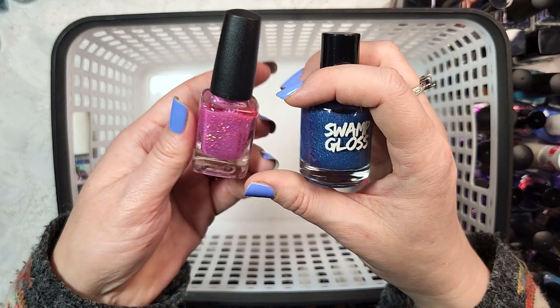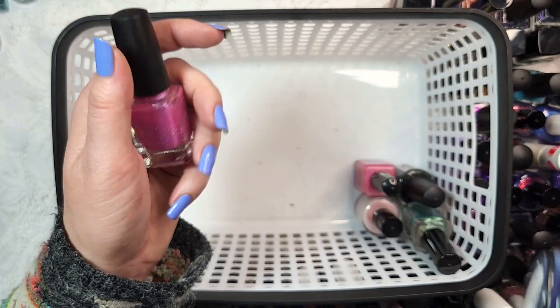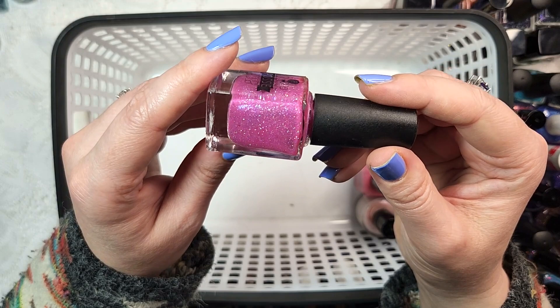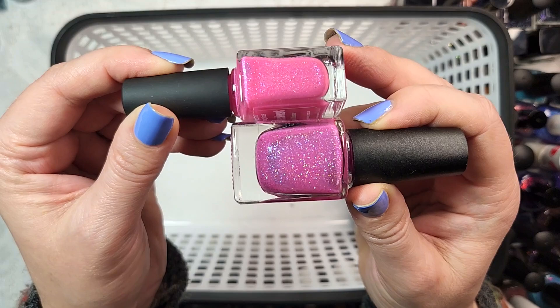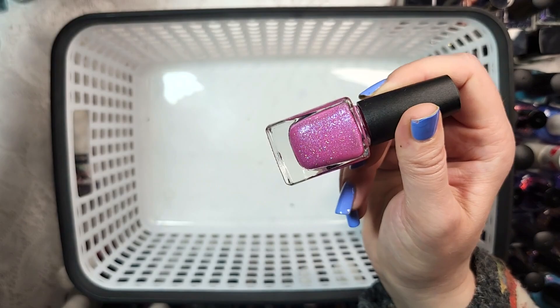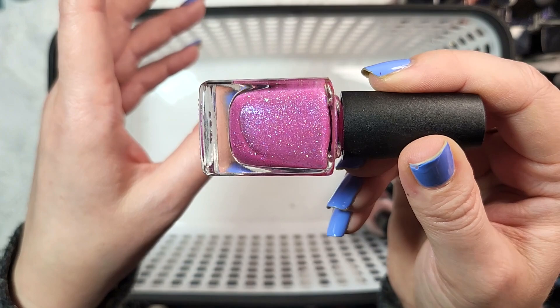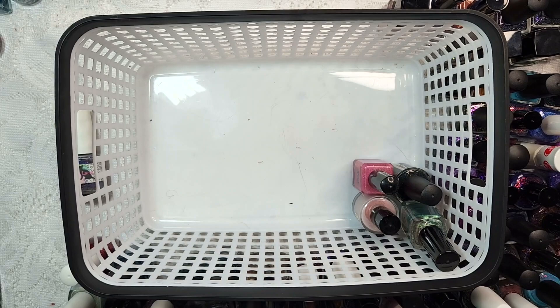Two more - we've got one from Lollipop Posse, I think this one is just called Lollipop. And then another from Swamp Gloss called Wanna Hang. Keeping the one from Swamp Gloss. The one from Lollipop - I think I might go ahead and destash. It's a tone that I do like - in fact it's kind of reminiscent of the one from Picture Polish called Wanderlust. But the one from Picture Polish has a little bit more white in it so it's more opaque. This one is a bit more on the jelly side and has a bunch of fun components. I just don't know that I would reach for it. Pinks are one of those shades where I seem to have favorites, so we'll destash that and let someone enjoy it.